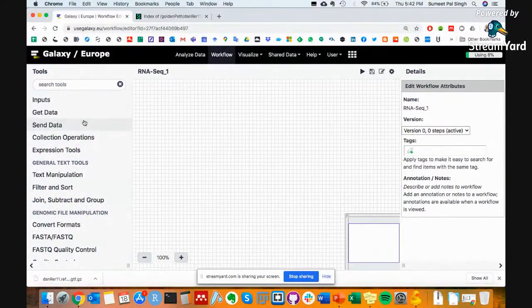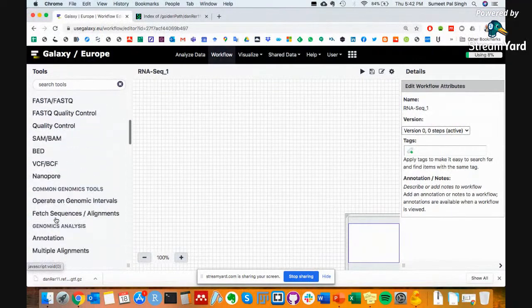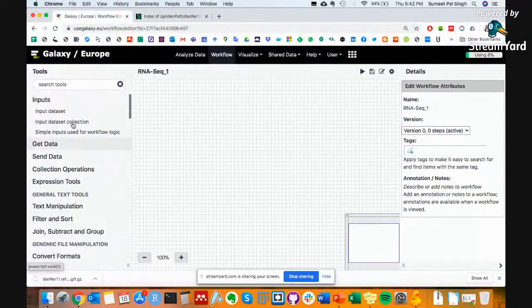In this page, you can take any of the tools that are present in analyze data, all of them except upload file from your computer. That is not a tool here, it's replaced with input data set, because it doesn't really care how you input your data set, it's just an input data.